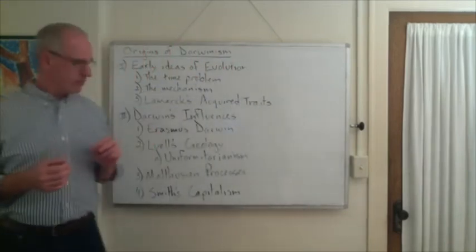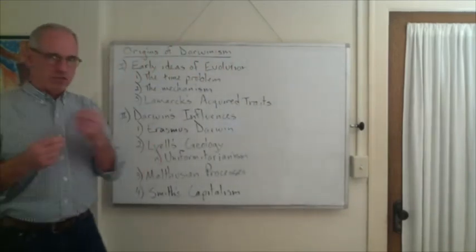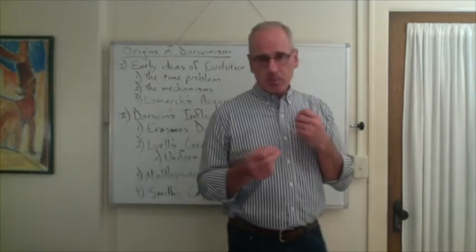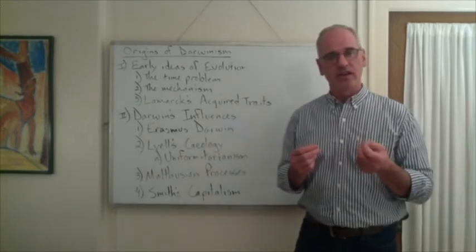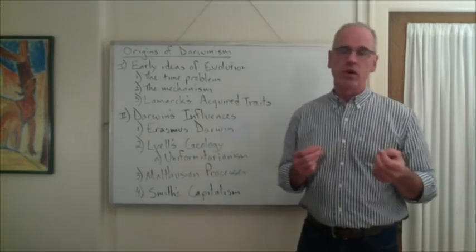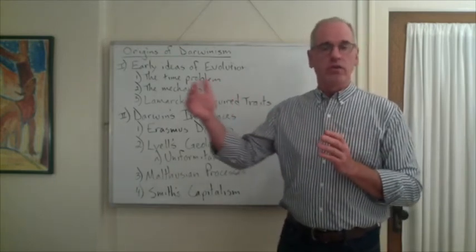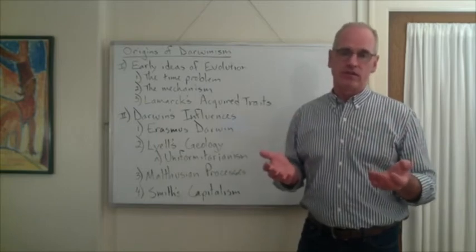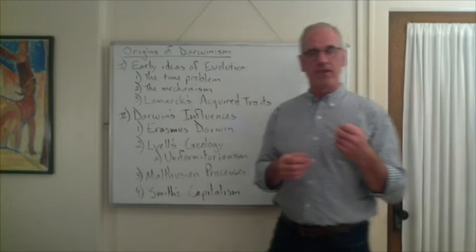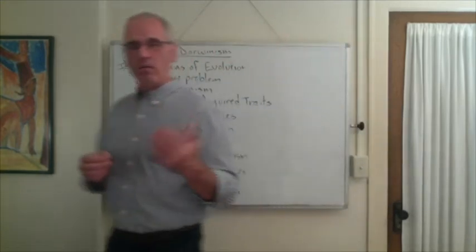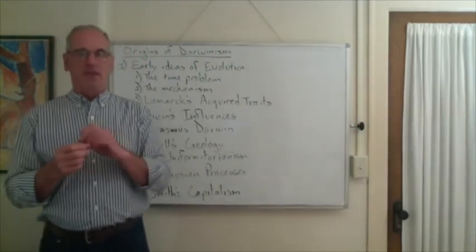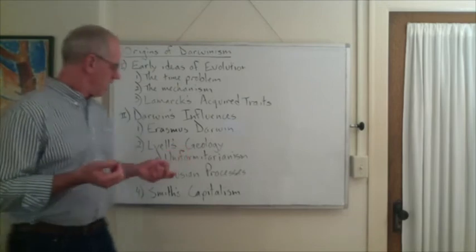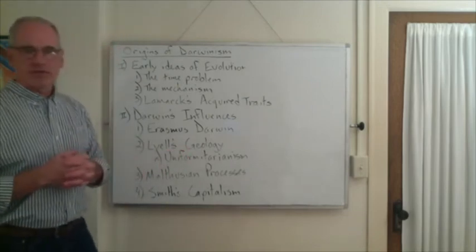So Darwin now has more time. In addition, one subtle thing about the uniformitarians - Darwin is really impressed with Lyell's book. He was a good friend of Lyell's later. He was struck by this idea that very small forces like erosion, working over long periods of time, can bring about massive changes. Darwin really starts thinking in these terms that maybe I need to think about a subtle process working over long periods of time to create evolution. So Lyell is an important influence on Darwin.